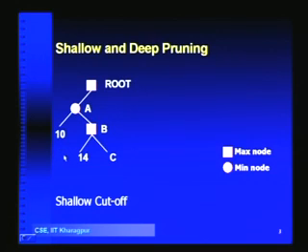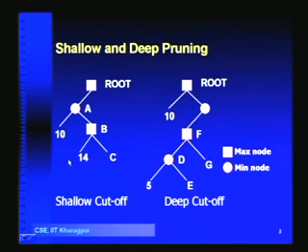This is a case of shallow pruning, where the pruning happens with respect to some parent which is close by, but we can also have deep pruning like we have here. Here my claim is that the subtree rooted at E can be pruned. Now, let us understand why. Here at this max node we already have 10, right, we have 10.